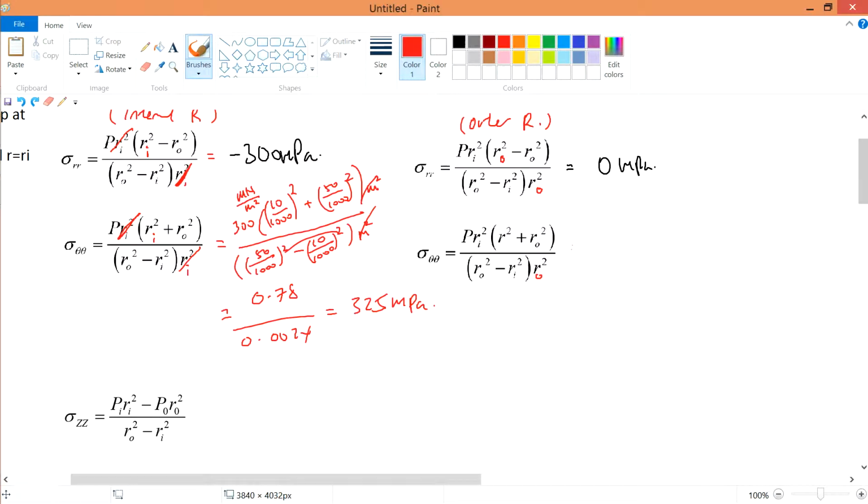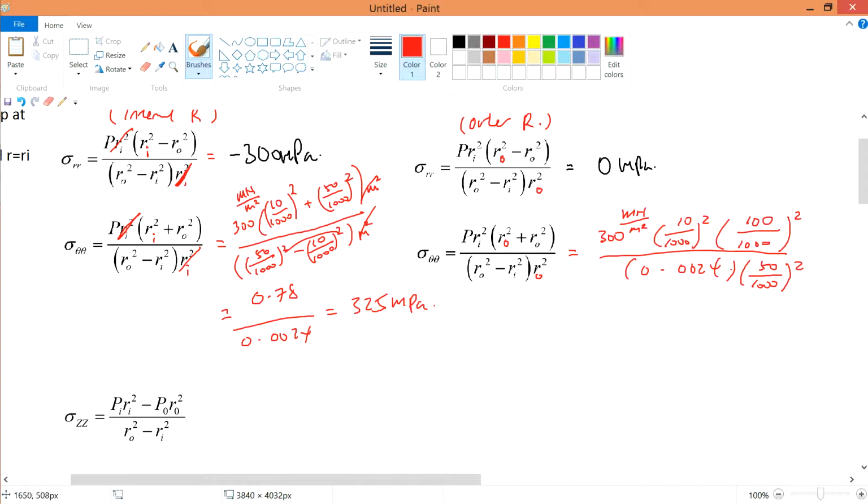Now similar thing, I'll just happen to solve for our outer radius, because this is talking about the outer stuff. I'll just simply sub things in. I'll not do it with you, I'll just simply put the numbers now. Before I solve for this, I realized something you may need to take note of, you see Ro square minus Ri square, Ro square minus Ri square. So during your calculation, you can actually skip a step, because once you know this value already for this part, this part is the same thing. So you just sub in this value over here. And it's quite straightforward. Same as if you are required to calculate the radial stress.